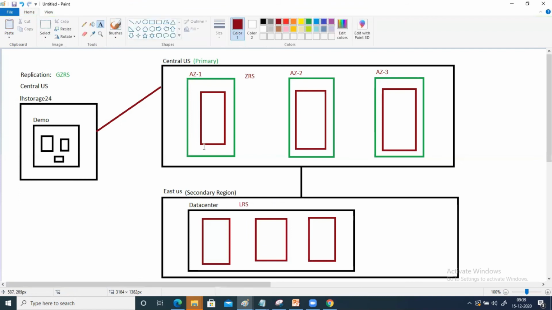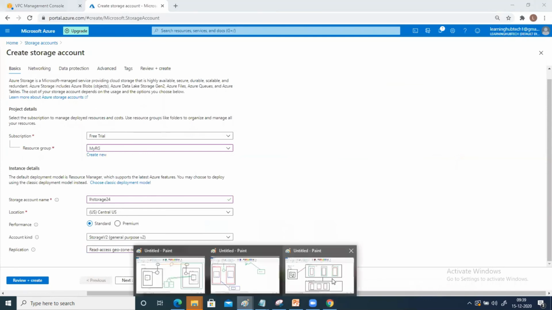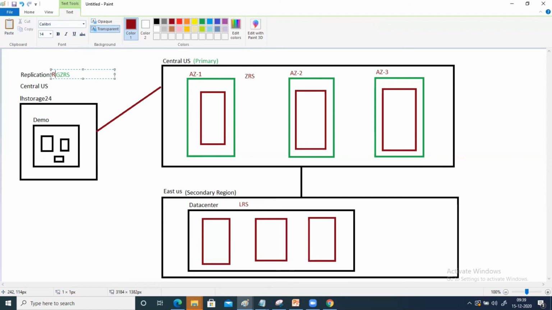Clear? Now the last option is your RA-GZRS. So when I talk about the RA-GZRS, there is no difference at all. Just RA has been added here, read access. So what happened in this case?